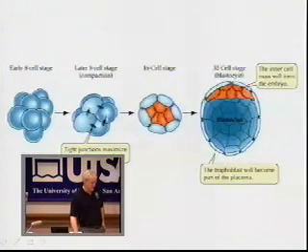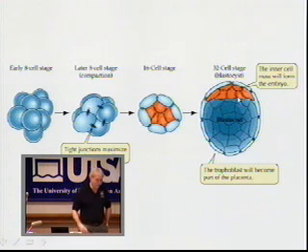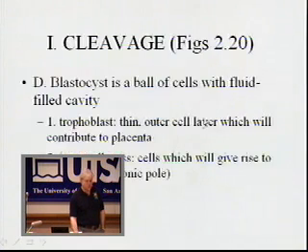So the formation of these tight junctions at the compaction phase in the late 8-cell stage is critical for all of the cells of the inner cell mass to stay together and be pushed to one pole inside our basketball here. So the trophoblast cells will become part of the placenta, and the inner cell mass will proceed to develop into the embryo. So the blastocyst, that ball of cells with the fluid-filled cavity, the blastocele.